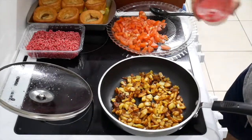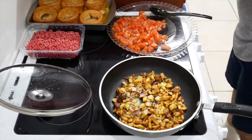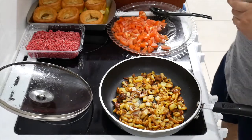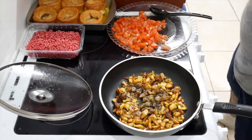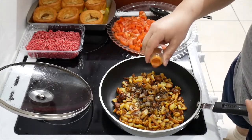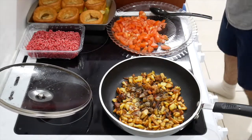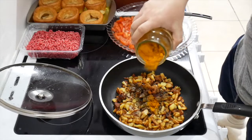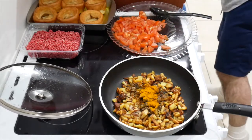What I'm going to do is season it. Bit of salt, okay? Bit of pepper, right? Tiny bit of saffron, yeah? Little bit of turmeric. Give it that rich colour.